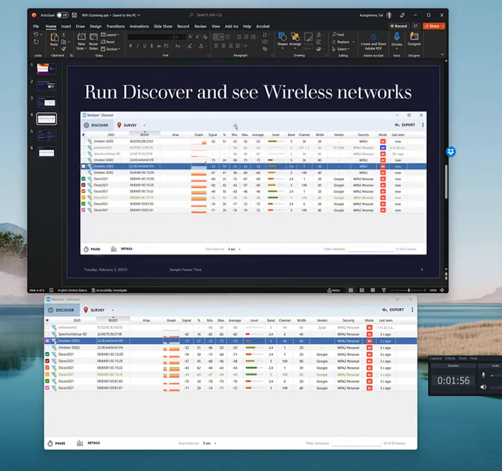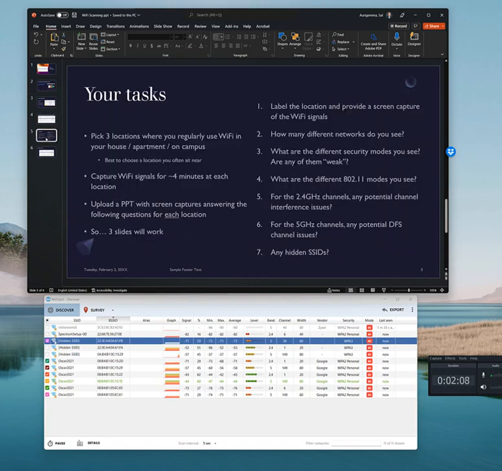And again, it looks like this, right? So running a discover, it looks similar, but notice I ran this a little earlier, had some different networks that were visible at the time, and then some seem to be popping in. That's why in your instructions, I want you to run it for a while.